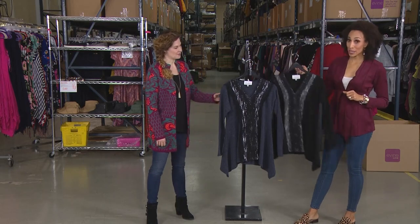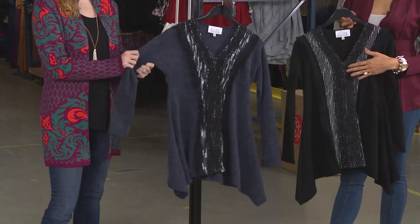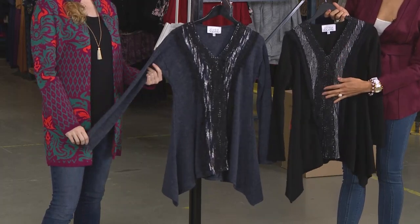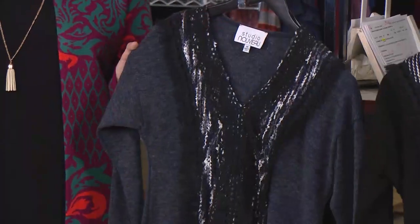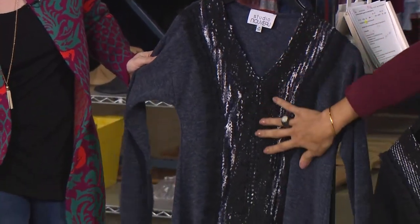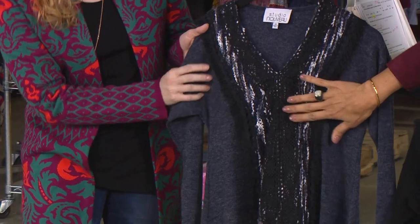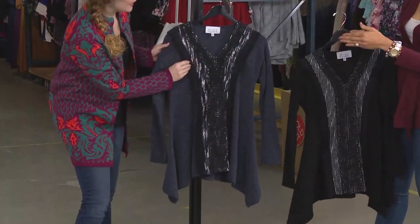And when I say best deals, we're talking Studio Nouveau — a price tag of $22.73 for so much mixed-media interest and texture on this top. This is one of my faves. It's a shark bite top, such a flattering silhouette. It has texture I've never seen on any other top, and we're down to just $22 and change. This is your denim; we also have it in black. Heidi, the texture on this feels so luxurious.